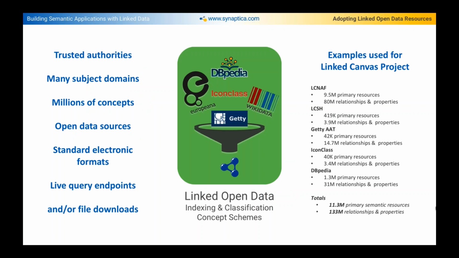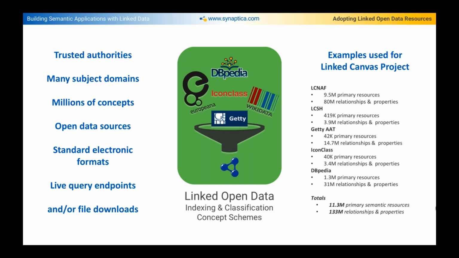So let's look at the world of linked open data resources. There are many trusted sources. There are resources from people like the Library of Congress, from Getty Art and Architecture, or the Getty linked open data vocabulary set, which is now expanding to all of their data sets, so the ULAN catalog and the AAT and so forth. DBpedia is also available as linked open data.